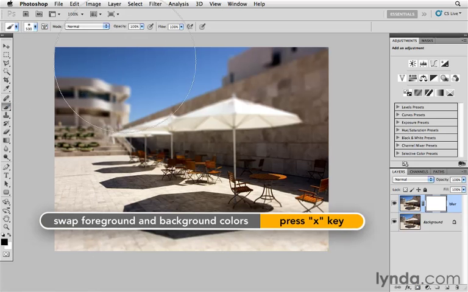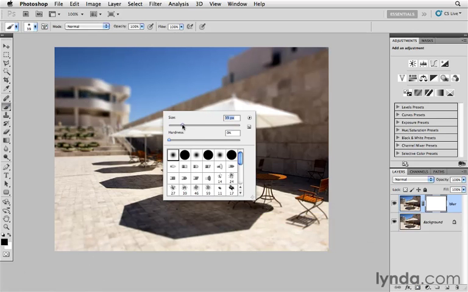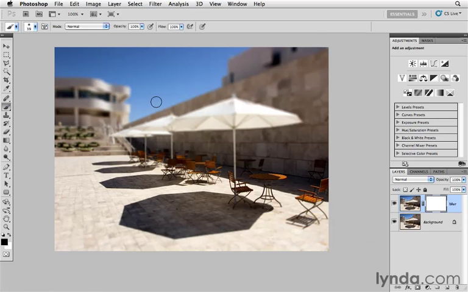And then I want a much smaller brush, so I'll right click or control click. I'll decrease my brush size there, make it a little bit smaller. And then I'm just going to paint with black. And as I paint with black over these areas, you can see that these areas are now having that original amount of sharpness. We can bring that in, brush a little bit bigger here, and just going to paint through this.